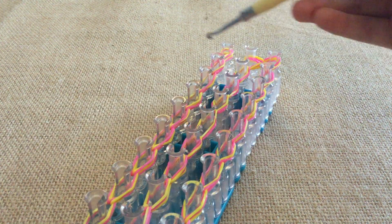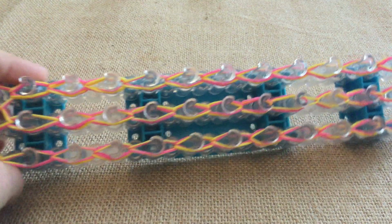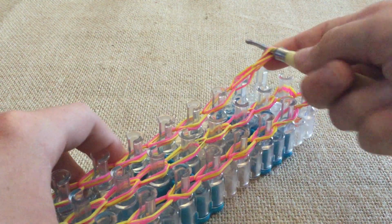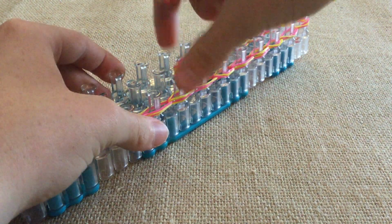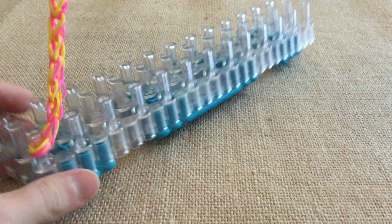So now that you've loomed all the way to the top, you should have the whole thing loomed. Should look like that, teardrops up and down. And you're gonna stick your hook in these bands. You do not need a C-clip. And you pull up. You completely pull it off the loom.